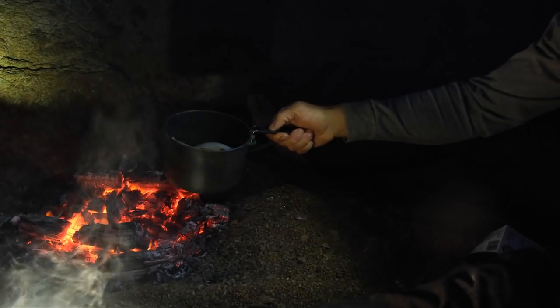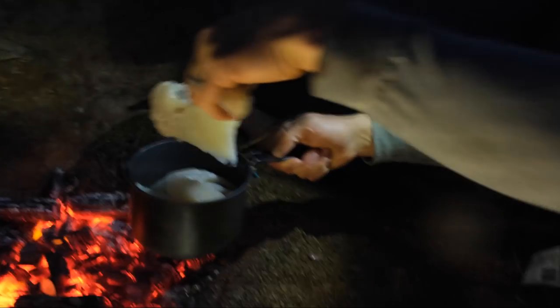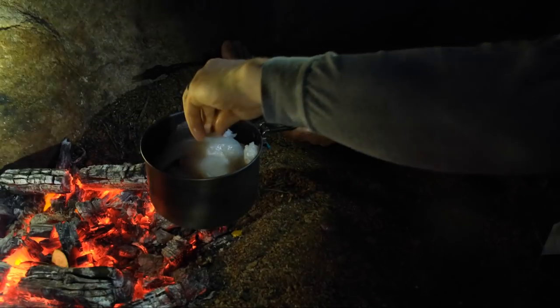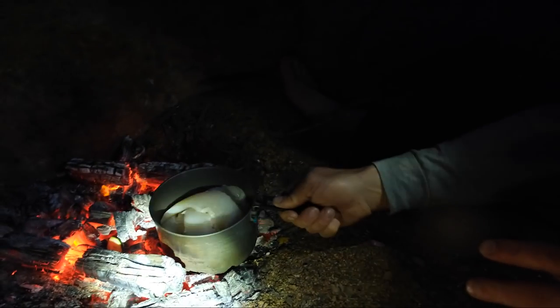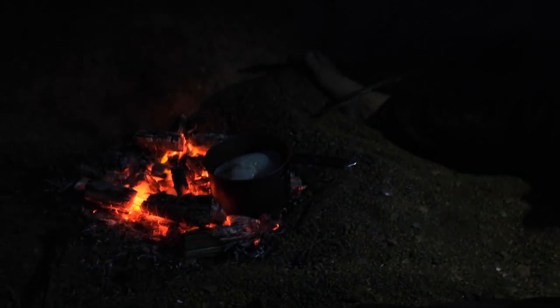Breaksea cod. Buddy. Well, that is a lot of fish. That is, yeah, a lot of fish. Alright. It's so full of fish. Let's get some water in there and simmer it.